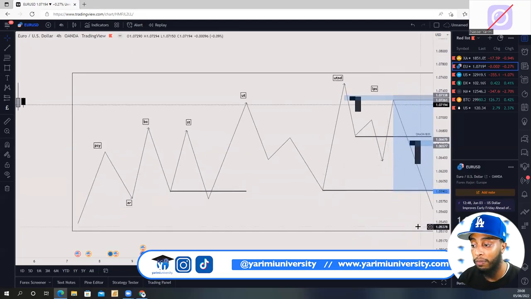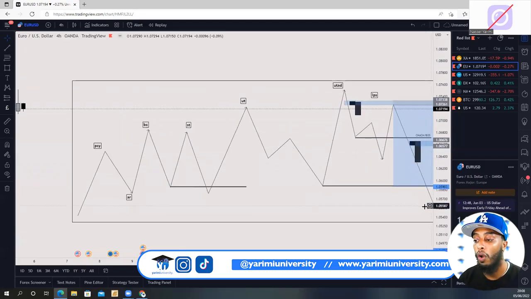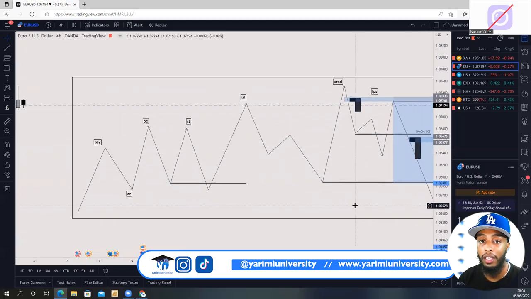Once the break of structure takes place, we wait for a pullback. Price will print a last point of supply, it will print another order block after it breaks structure, and we enter off of that. And we ride the trade all the way down to a long, high RR trade. High RR meaning risk to reward.